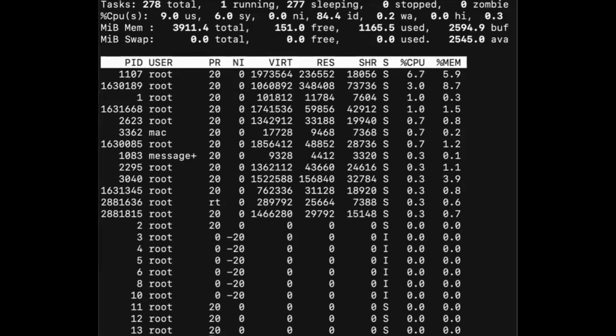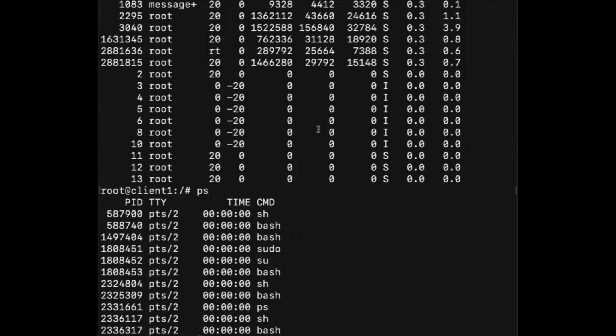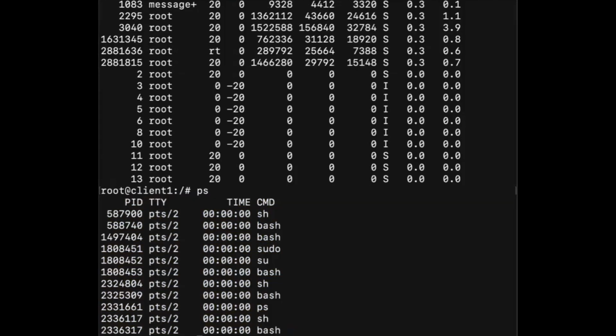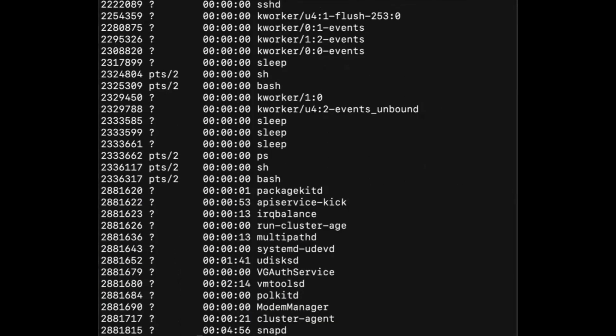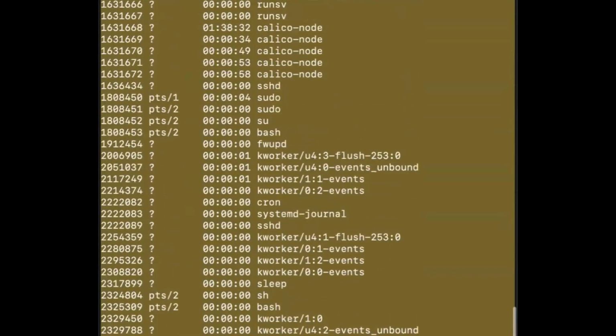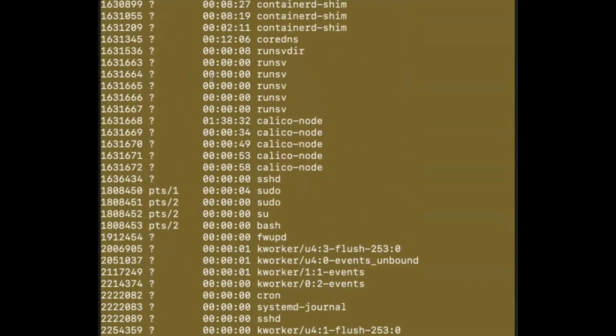PS command, ps basically lists processes currently running in your current shell. So if I run this, this is what is running in my current shell. Same way, we use ps -u and check for the root user. It's going to list all of the processes and commands root is running. So root is eligible to run a lot of things. Keep scrolling and keep seeing it.